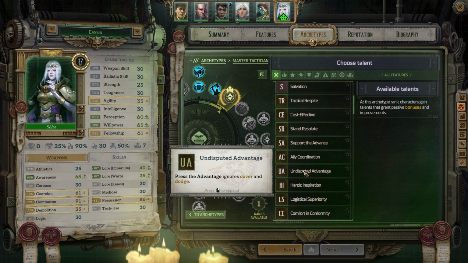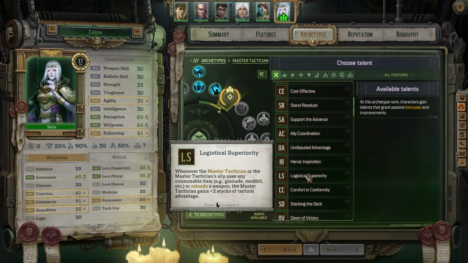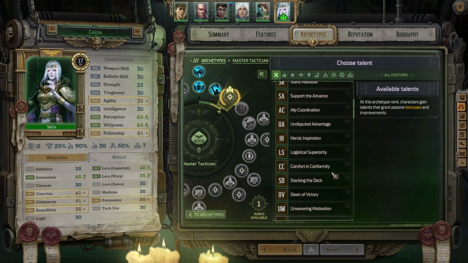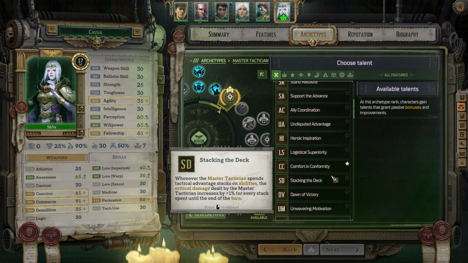Press the advantage ignores cover and dodge. Okay. The first ability the Master Tactician uses after the very first heroic act used in combat will cost 0 action points. Okay. Whenever the Master Tactician or the Master Tactician's allies use any consumable item or reload a weapon, the Master Tactician gains 2 stacks of tactical advantage. Whenever an ally grants Master Tactician stacks of tactical advantage, the ally also heals 1 wound for every stack given. That's potentially really good. I do like the healing because they gain stacks by their resolve, right? So every time they gain resolve, they would gain a stack, so they kind of heal over time.